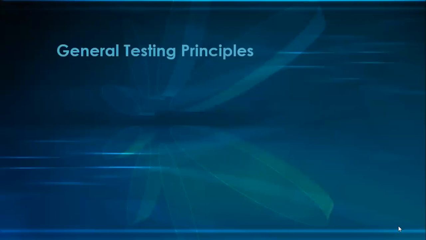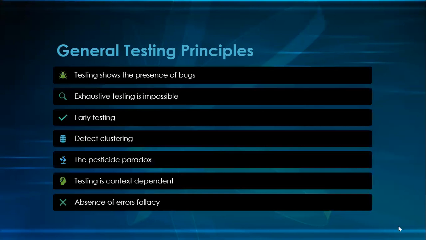That takes us to this particular slide. We're getting there. General testing principles. We have 7 of them. General testing principles, please, 7 of them. So, the first one, testing shows the presence of bugs. Will you all agree with me? Everything we have been saying here, if you don't test, you will not know that the pen is not writing. So you won't find a bug. The reason why we are testing, the reason why we are testers, the reason why we are looking at the application or the packages or the software, is to identify the bugs. Testing shows the presence of bugs.